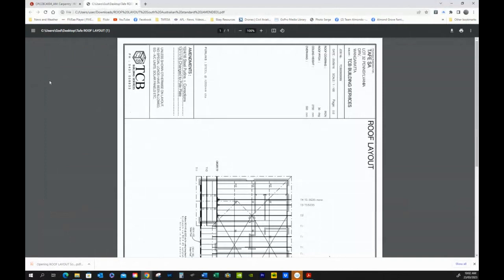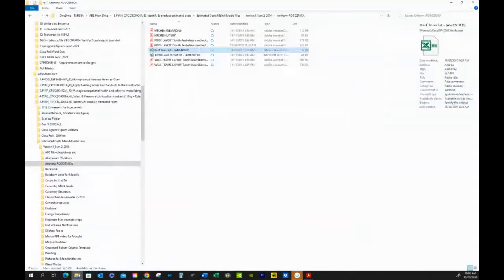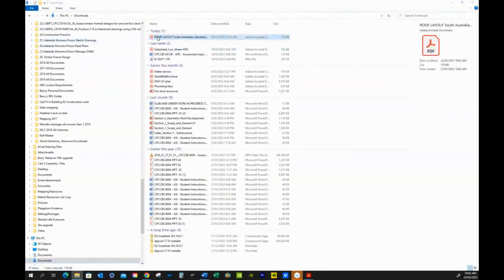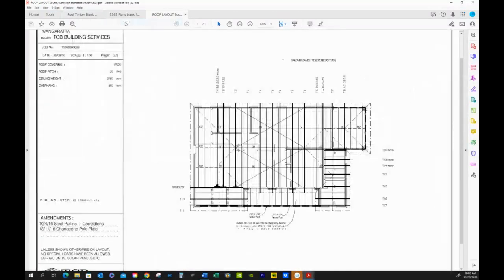And the other thing that we've got to do, of course, it's not a downloaded file. So what I have to do is just go straight through here with all my hundreds of files, download, and double click on here. Right, now as soon as I get that, this part up here is actually coming into play, and so we can just go under view, rotate view, and counterclockwise. Okay, so this is just a bare bones plan.